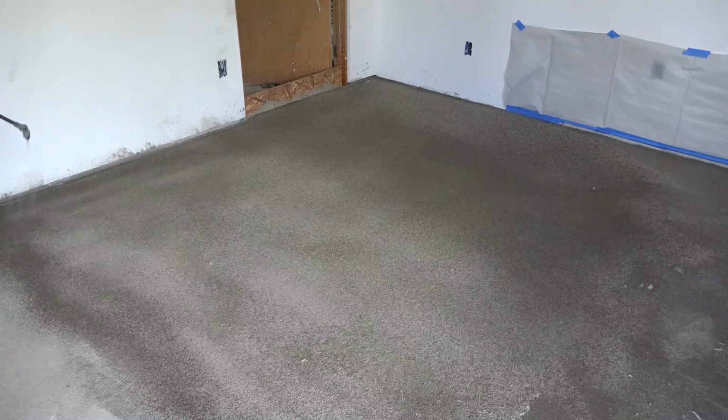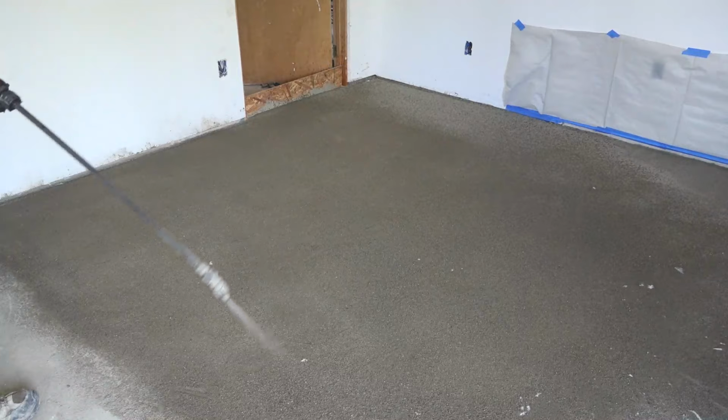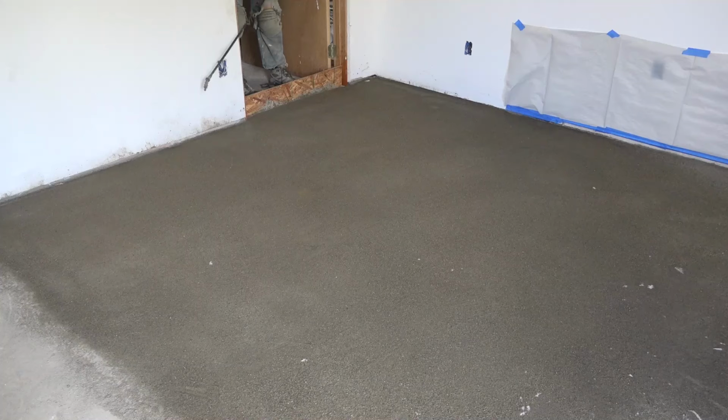So the next day I came out and all of this stuff is hardened. Everything is great except there was an area over by both the sheetrock things and that one door where it was still powder. I mean, it's like, oh, okay, you know. So what I did was I just made sure I spread it out and made sure it was level, and then I rewatered it because now I could walk on the main thing. So I walked over there and I just did it with water.